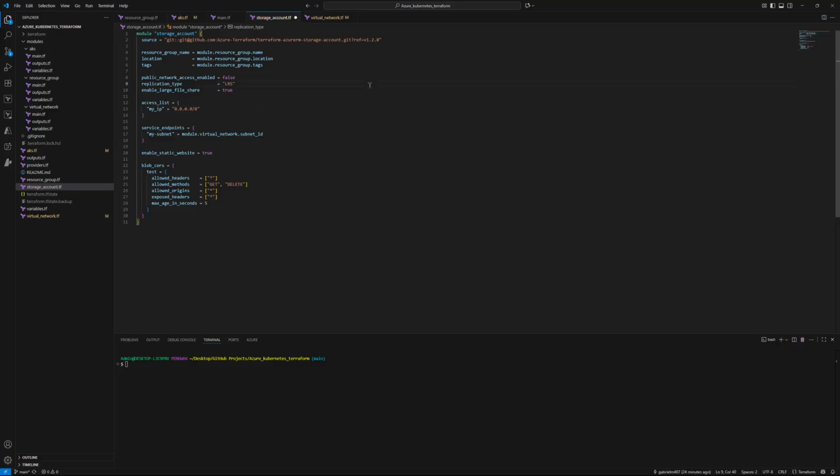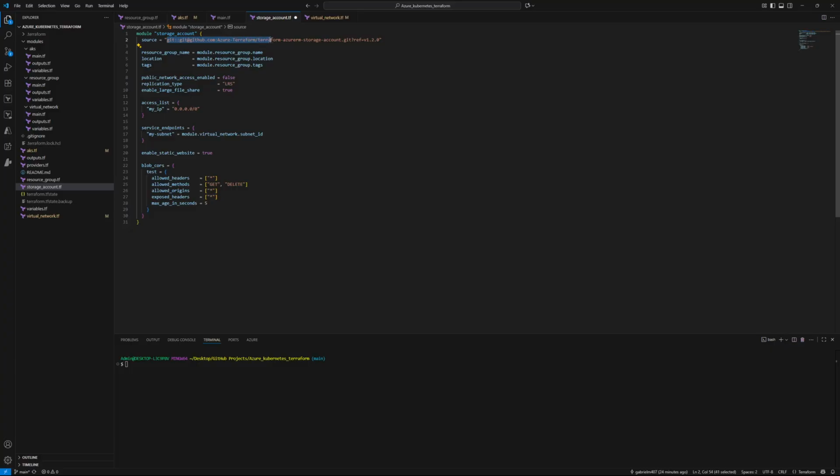Now, I have an example here of me calling this module. So I decided to call the module storage account, and then I specify what the source is. You can use this format to call these modules. This is the SSH way of doing it. There are a couple of different ways of calling the modules, but whenever you specify these things, you have to specify the source code because you have to be getting code from somewhere. And then this is all a bit of syntax stuff that you'll become familiar with as you try this out.